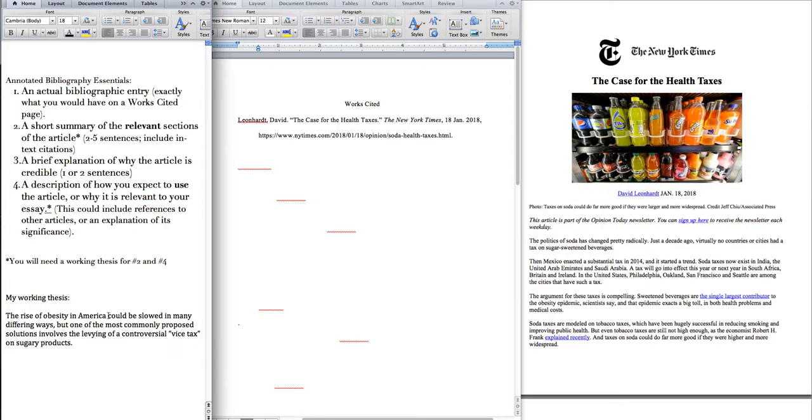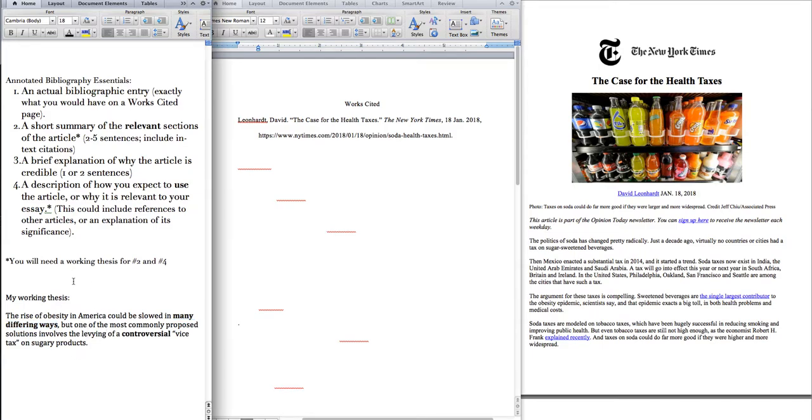And I want to point out the word controversial here because I'm going to be using that in my eventual paper to show both sides of the perspective. And I'm also going to point out that there are many differing ways. I would probably make these statements more specific as I got more into my paper and figured out whether I could write it just on the soda tax or whether I needed to look at maybe even a combination of solutions. But I've just written this very quickly for an annotated bibliography.